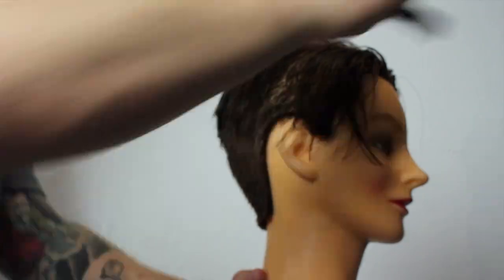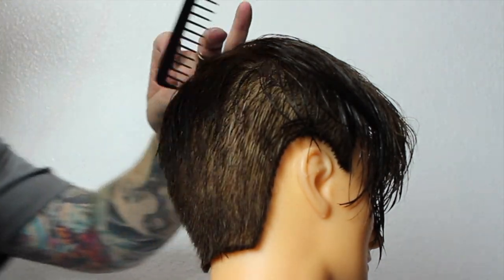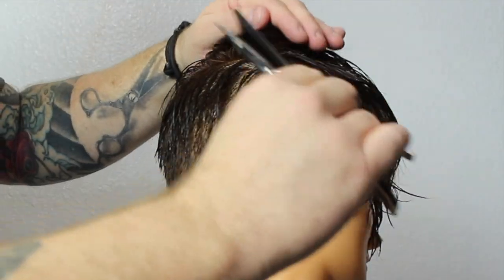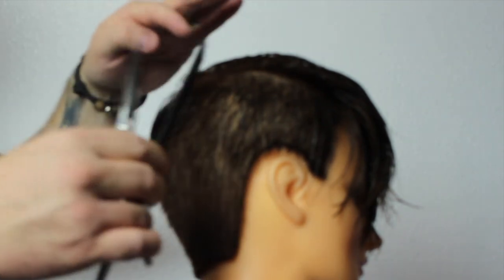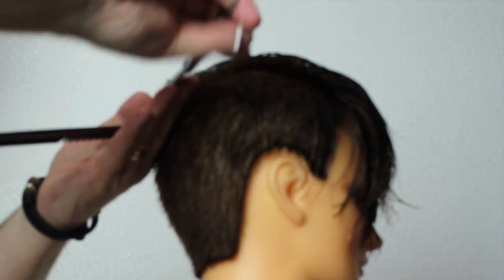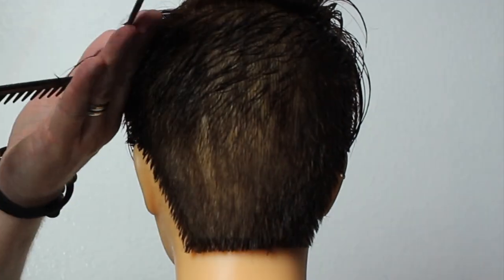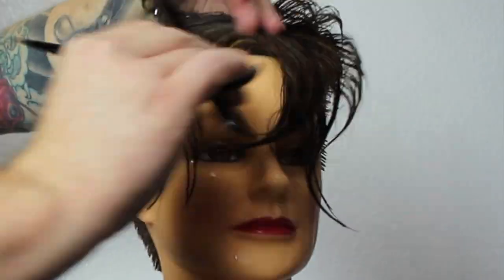After washing, I start right around the crown area. Everyone does this haircut a little differently — this is just my technique. I'm doing horizontal sections all the way across, dragging everything back to make sure it all connects. I don't want to leave any disconnection in the back of the head. Taking my first section right at the crown area and connecting it to the bottom part with scissor over comb, making sure there are no loose hairs. Working around to the side, I make sure everything is blended on the parietal ridge before letting that disconnect fall over the top.